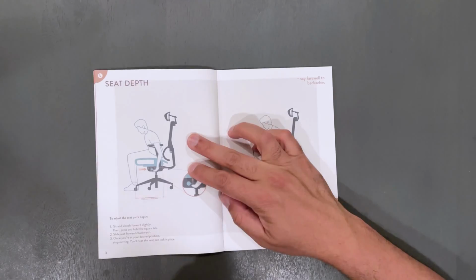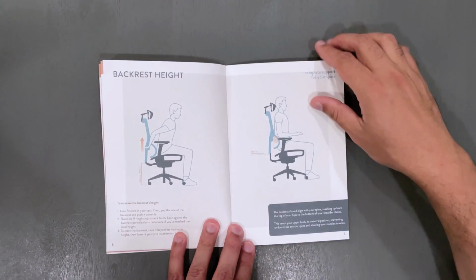Oh, wow. Yeah. It's a good chair. Wow. When you first get your seat, you'll probably want to calibrate it. And they give you this amazing manual with a bunch of diagrams and pictures on just how to do that.